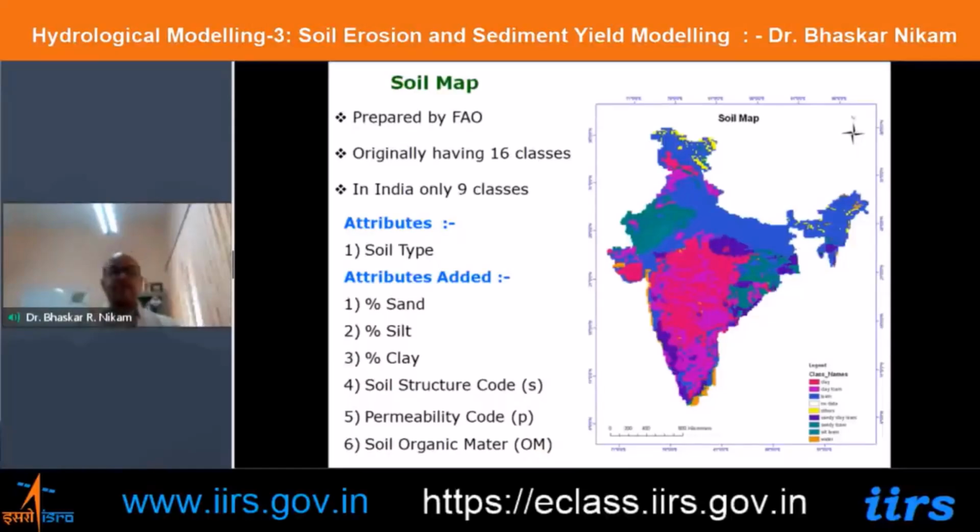the FAO also has compiled global soil data, and they provide that soil data in open access. So you can go for that, or you can do your own soil survey. The parameters we are interested in for this model are the percentage of sand, silt and clay. If you know that, you can devise the structural code of your soil and the permeability code of your soil. You can either calculate the permeability code, or with the aggregate distribution, you can take the help of standard nomograms and decide the permeability code of the soil. The more important thing that you require in the soil map is the organic matter content.